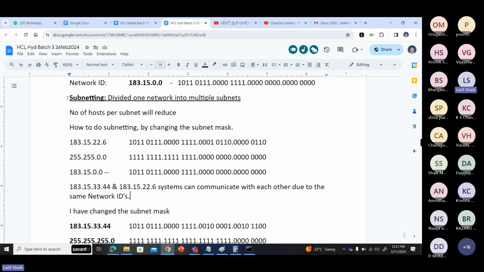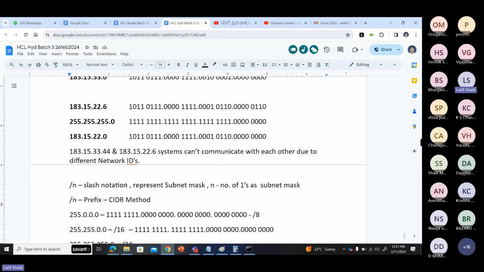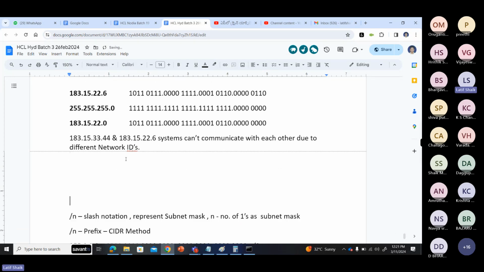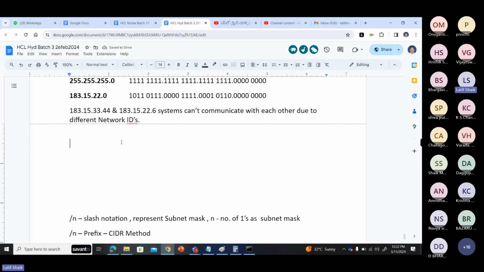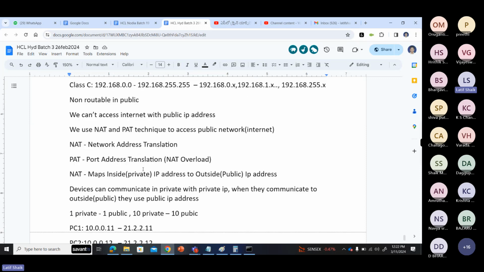Okay. Subnetting is a different concept. We should not enter it, but for understanding the subnetting concept, this is the basic level. I'm not giving anything related to subnetting calculation. I'm giving only how to calculate network IDs using the subnet mask. But I didn't give how to calculate subnetting. The subnetting part I'm not doing. I'm just going to tell what the slash notation is.